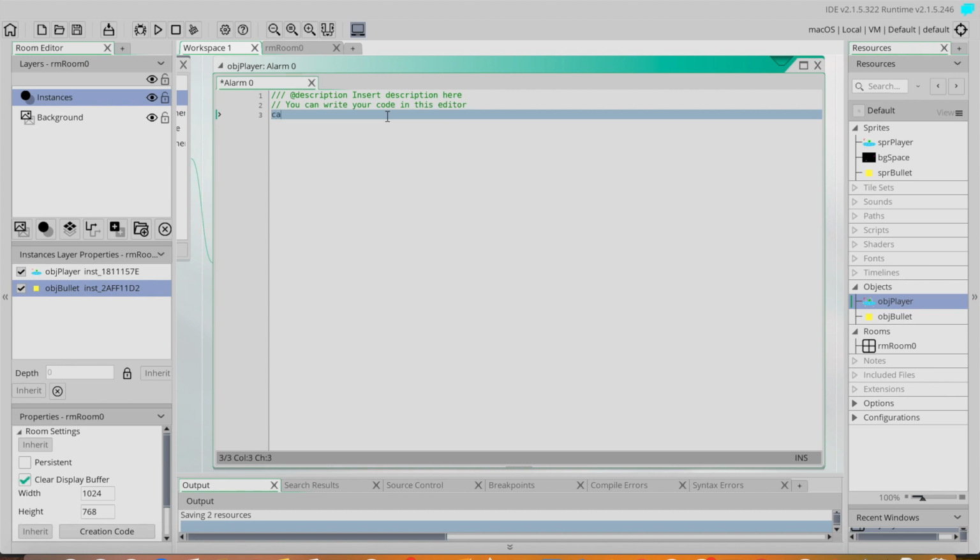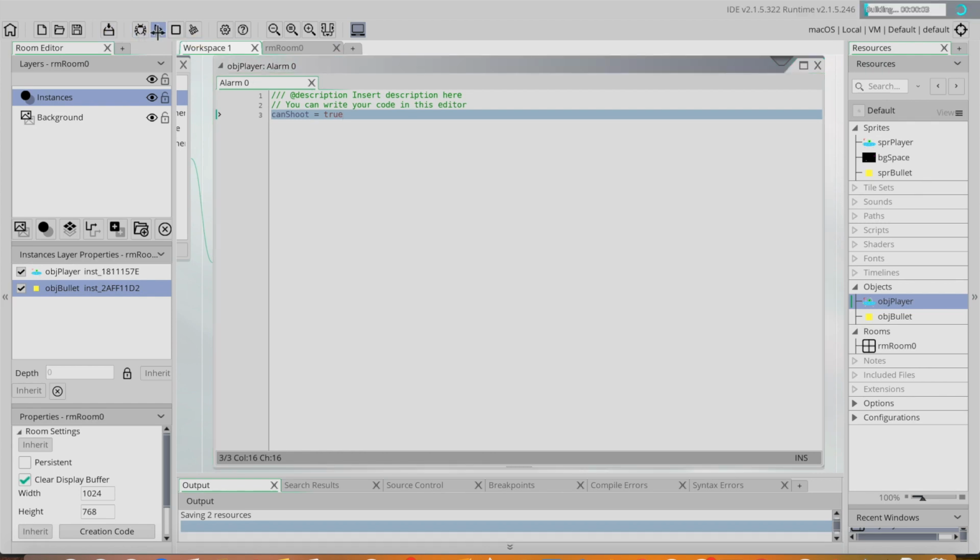And simply what we want to do is, first of all, when the alarm goes off, we really just want to put that value can shoot back to being true. So the alarm goes off, we set the value back to true, so the next time we press the space button or the next time it checks the space button, it's going to say, yep, it's true again, create another bullet, but we'll set the alarm again. Basically, we have another second delay, and then the can shoot becomes true again, and so forth. So we basically created this sort of looping system.